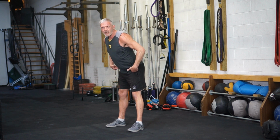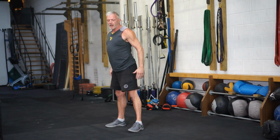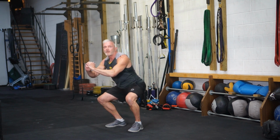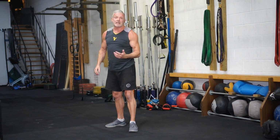And once I initiate that fold, I can feel it in my hamstrings, and I'm going to pull myself down to below parallel, and I'm keeping my weight on the heels the whole time. I never lift the heels off of the ground. I find it kind of easy to bring my hands up almost into a prayer position at the bottom, just because it helps with balance and counterbalance.